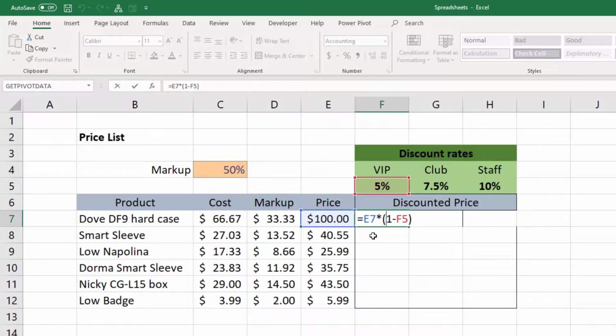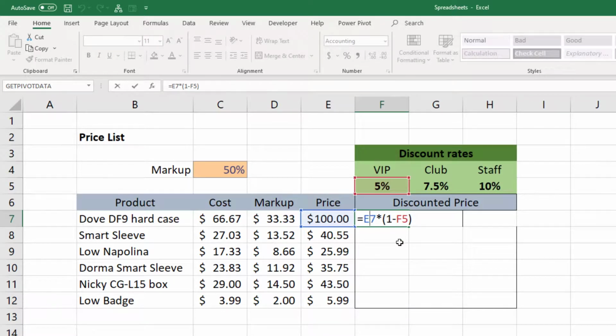Now the price, you can see, is always in column E. It's in different rows, but it's always in column E. Whereas the discount is always in row 5, but it can be in different columns. Price is always in column E. Discount is always in row 5. So what we need to do is adjust our cell references.